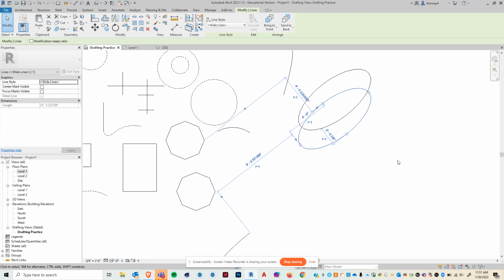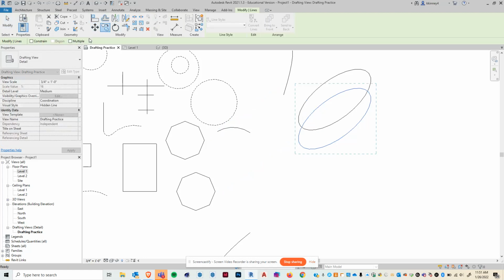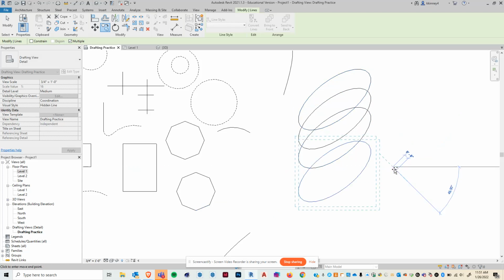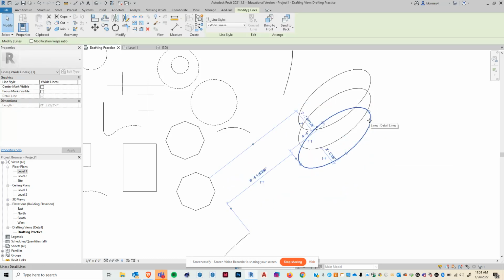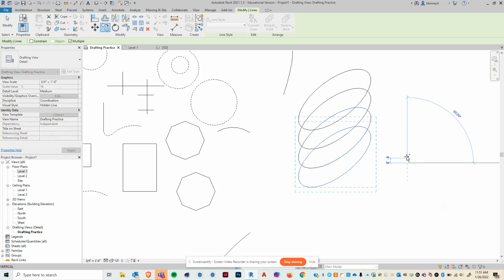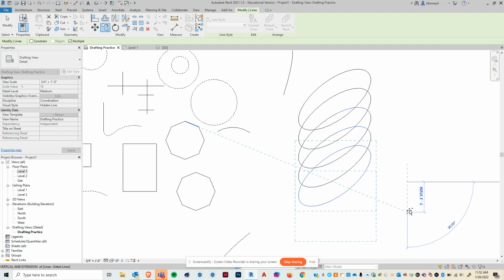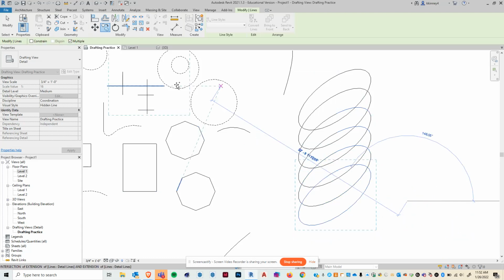Okay, let's select our copy there. Let's go to the copy tool. In the options bar, let's select multiple. I'm just going to copy it down 2 feet, 4 feet. Oops, that second one I kind of screwed up there. Let me just delete that. So let's do, I want to copy this. So I'm going to do copy. Let's move it down 2 feet. Okay, and then we can move down the copy 2 feet. Move down that copy 2 feet, and you can keep going because we've checked multiple up here in the options bar.